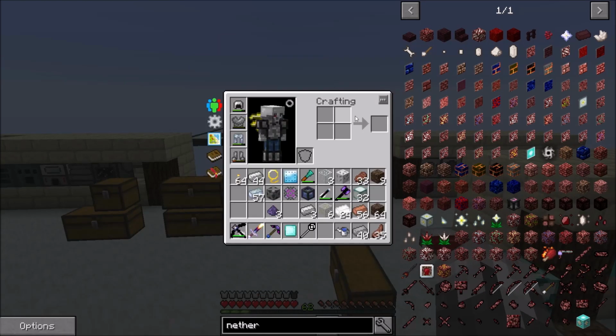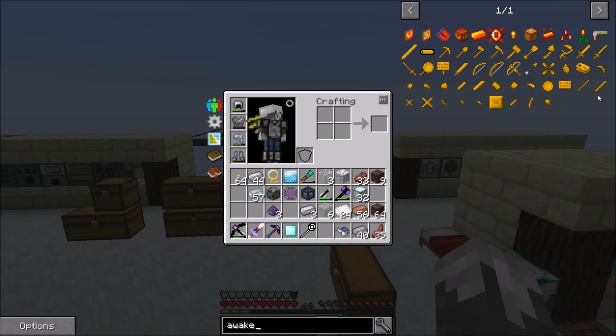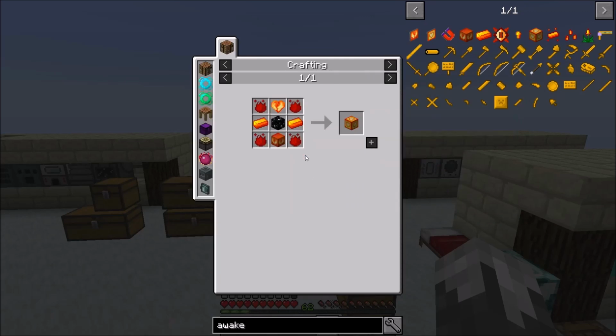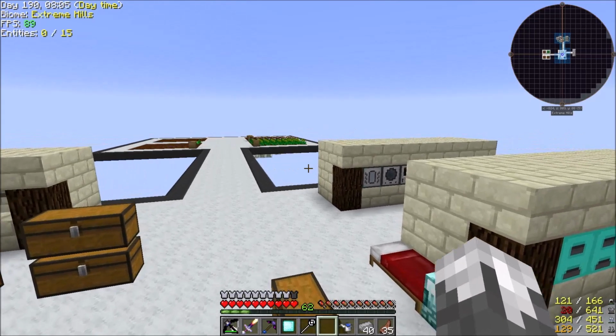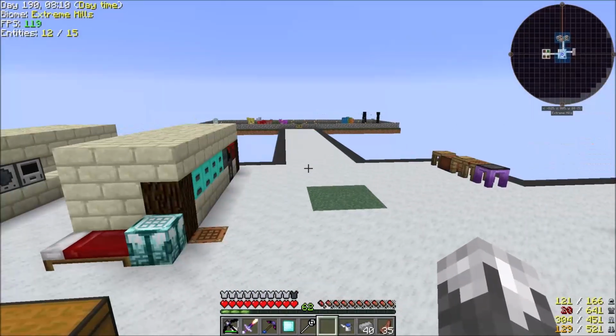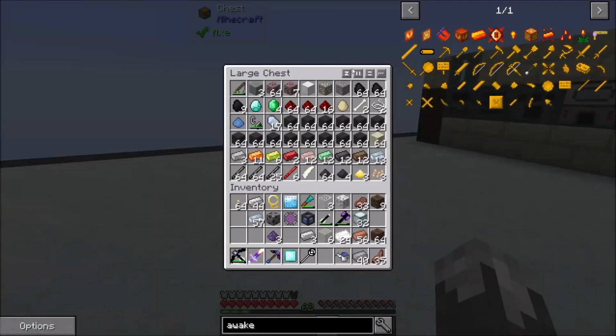And then the other thing is we can actually make awakened seeds, and they also have to have a crux underneath them. The whole field's already grown back up over there. So that is going to be a little bit of a process to go through.